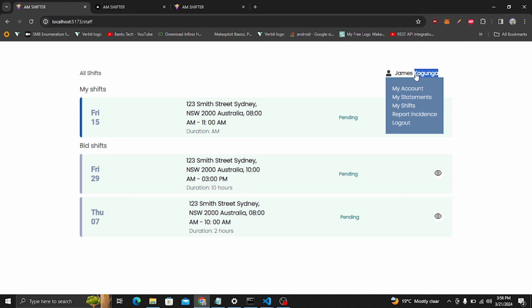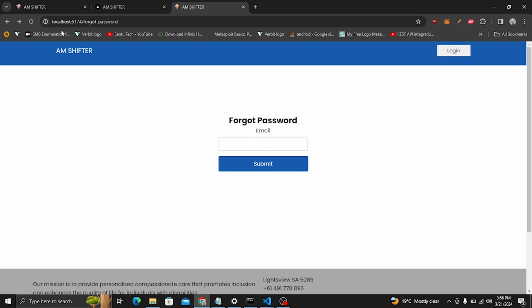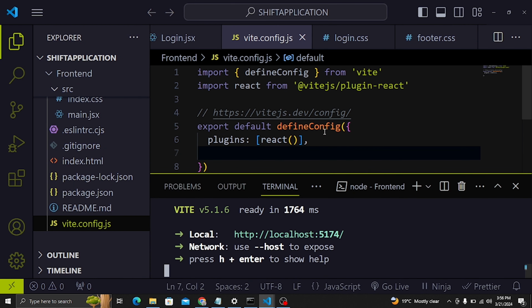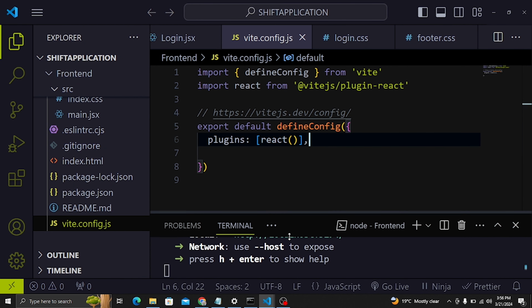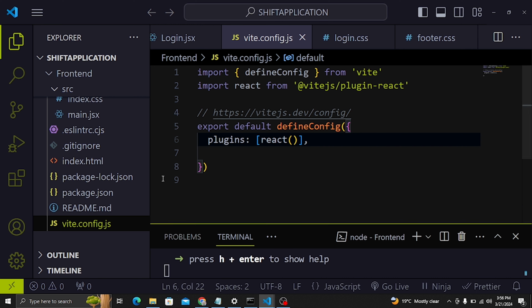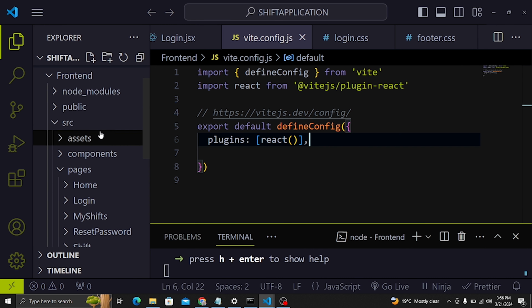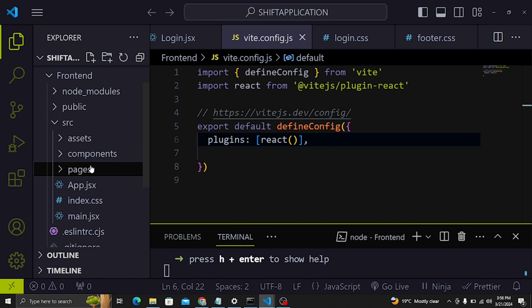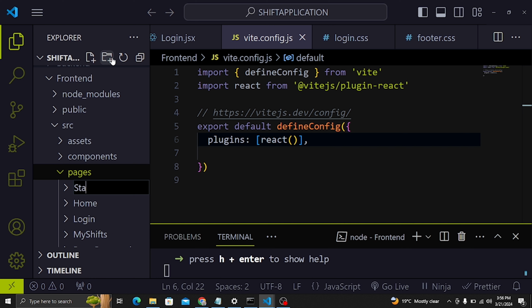Now what we'll do is go back into my application, let me go to my code. I will drag this down here to create some space. First of all, let me create a page. The first thing I need to create is a staff folder.